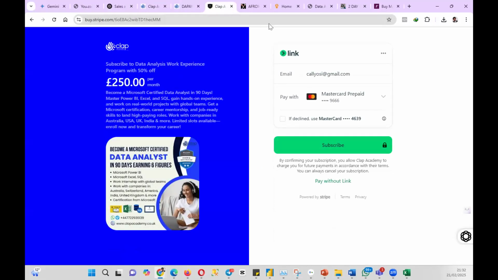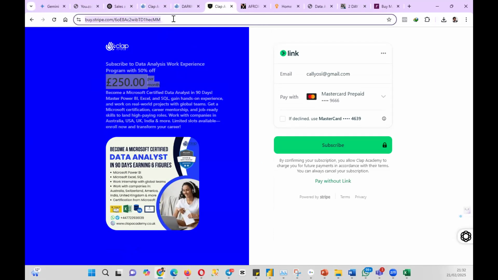Again, we have made it so easy that you are not paying this full scholarship at once. You can pay $250 today, and then we have a payment plan for you to pay the remaining $500. So this is the link for those who want to take advantage of this scholarship. Go ahead and make your payment within 24 hours. It therefore means by this time tomorrow, this opportunity is going to be gone. And we already have people who are showing interest in this, so it might not even stay up to 24 hours. It's an opportunity for only 10 people. We need 10 people to help get into work as data analysts.